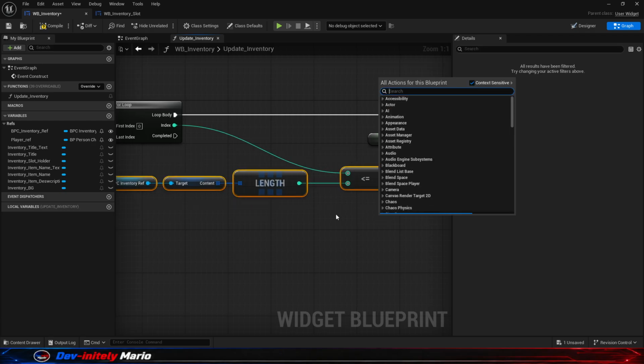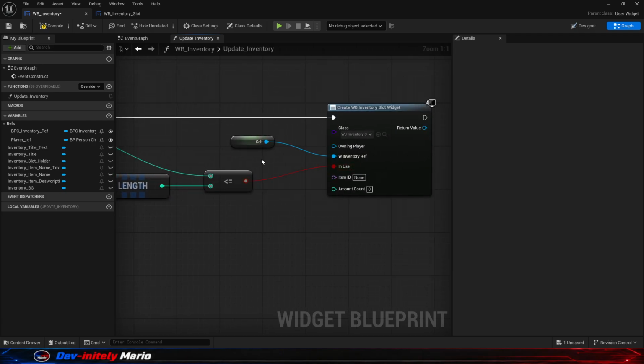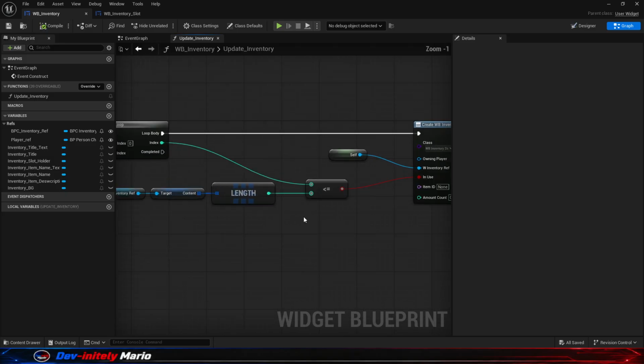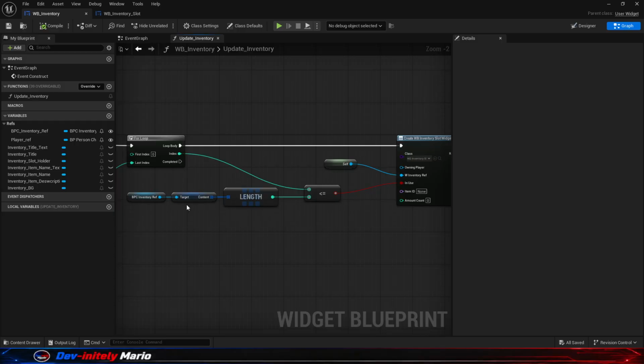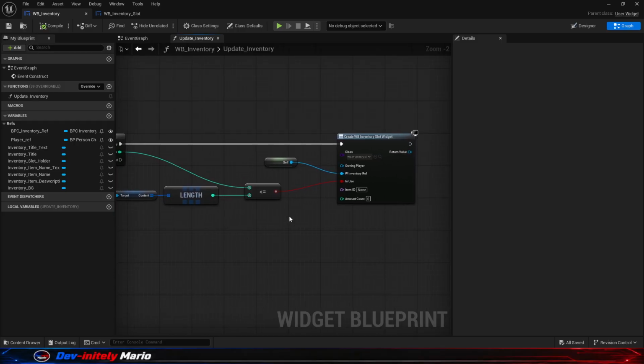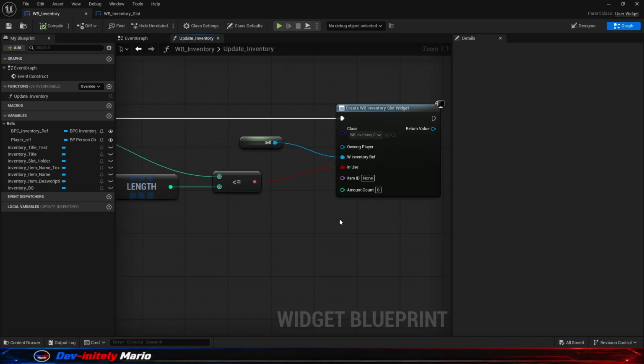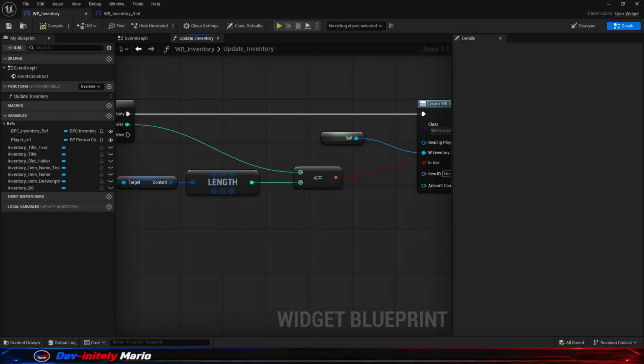And bring it to in use. So if we have any item in our inventory, we want to set the new inventory slot in use. If we don't have any item there, then the inventory slot can't be in use. I hope you understand the logic behind it, but I think you will.